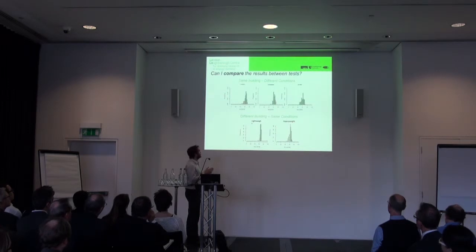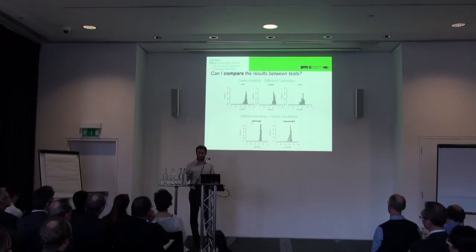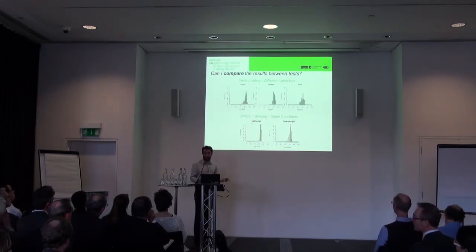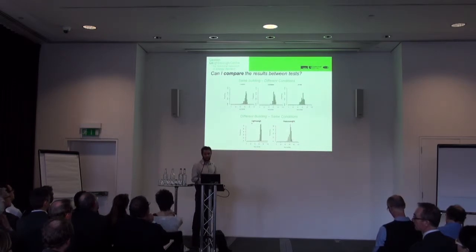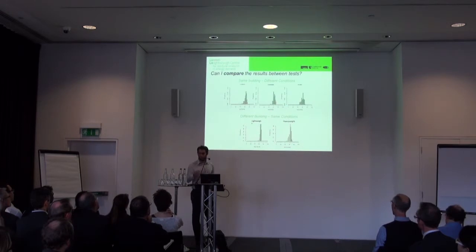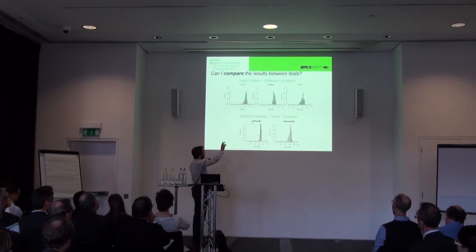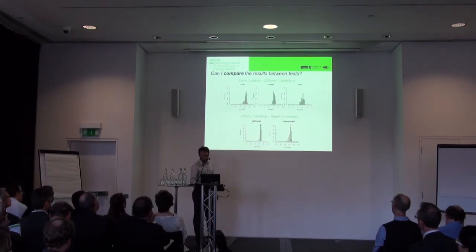So can we compare results between tests when we expect such a different range in different weather conditions? The problem is if we're just doing one test, we're going to be somewhere in that distribution, but we don't know what that distribution looks like, and we don't know if we're underestimating or overestimating. So what's important is to understand how different weather conditions might drive you to either underestimate or overestimate your measurement. And if we look at different locations, this distribution changes as we go to sunny and warm climates or cold and northern climates.